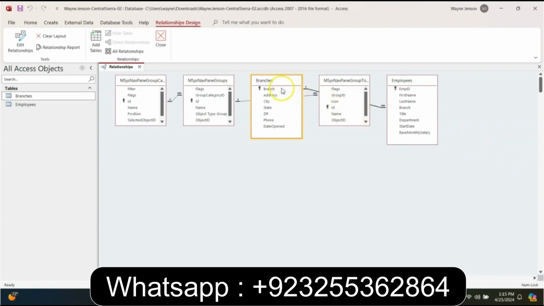So there's a one for every one branch. There are many branches in the entries in the employees table, so you can have multiple employees per branch. That makes sense, right? Okay, then it says save the changes to the relationship.